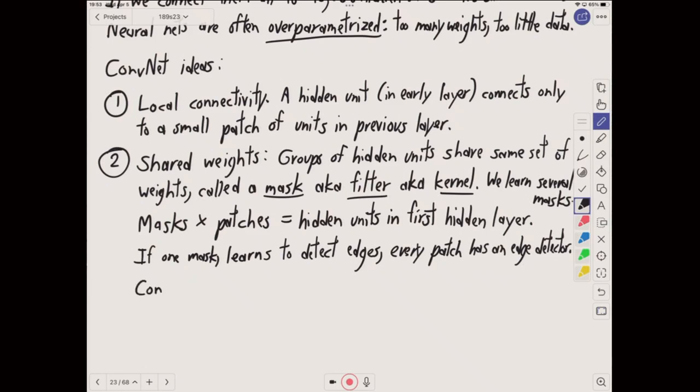So what's happening here, from a higher level point of view, is that convolutional neural networks are exploiting repeated structure that occurs in things such as images, and also other domains like audio. So you can do a lot of speech processing just by looking at short snippets of audio and applying masks to those as well.